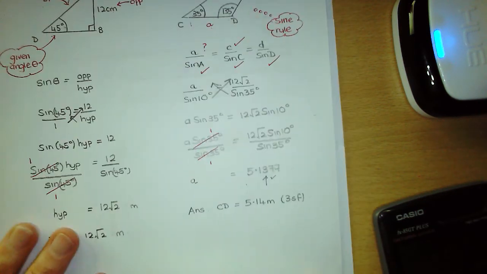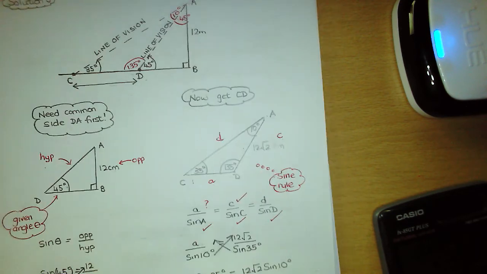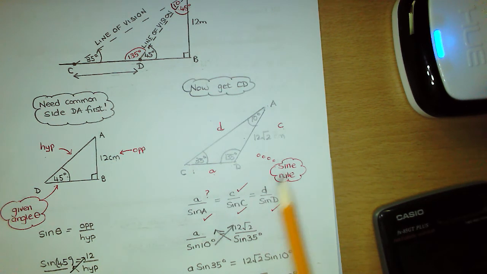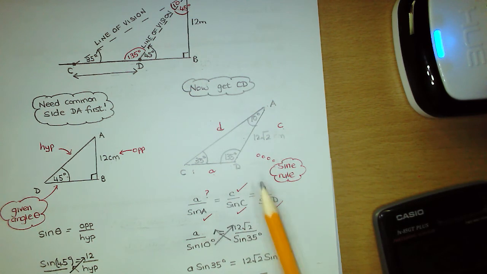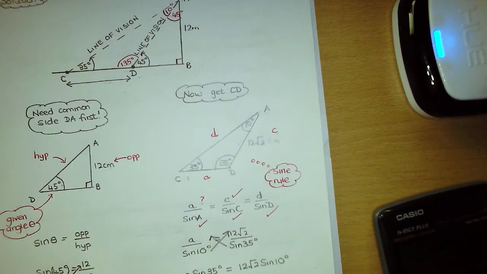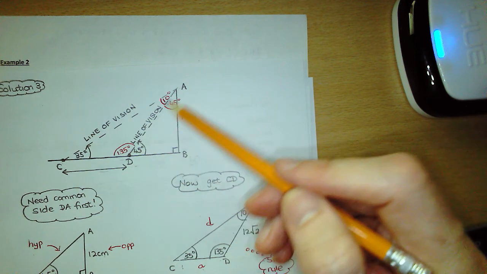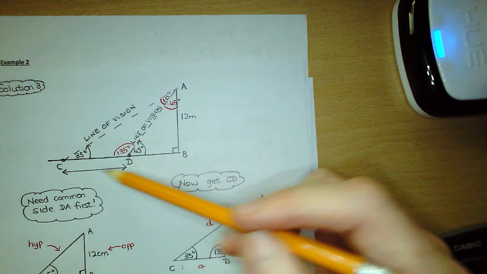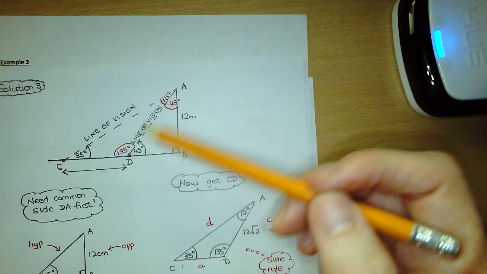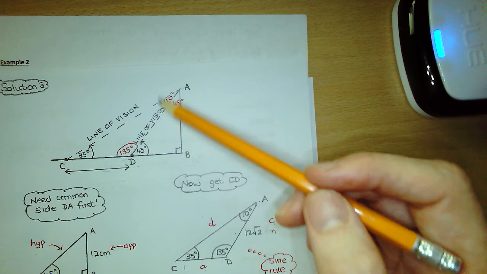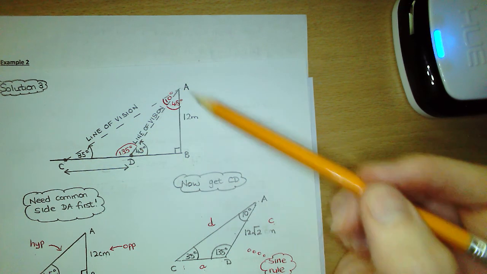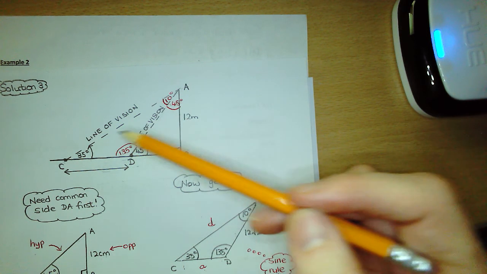So, great question. It's a great question because it combines your knowledge from M4, where you were working with right angle triangles and finding sides or finding angles, with now what we're doing in M8. We're using non-right angle triangles and we're finding sides and angles. But the key point is, always try to work out the common side, because once you know the common side, that unlocks the rest of the question. That allows you then to work with the other triangle, and vice versa. You might have to work with the non-right angle triangle first to get the common side, and then that will allow you to work out an unknown side in the right angle triangle. So it works in both ways.